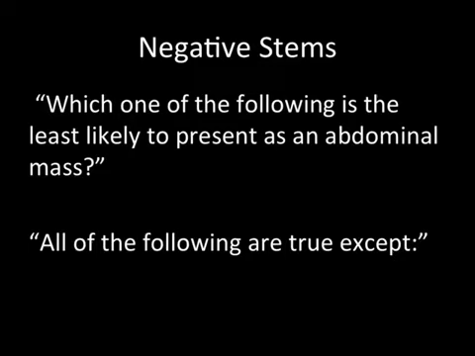You should not write items that have negative stems. So which of the following is the least likely to present as an abdominal mass? Or all of the following are true except. And why are these bad? Because many exam takers will miss these keywords. They know the information, but they will get the answer wrong because they look for which of the following is the most likely to present as an abdominal mass, or they miss out the except and see all of the following are true, and so on.